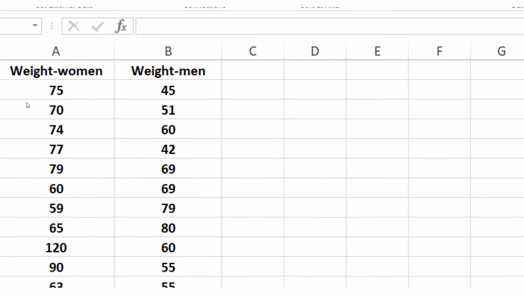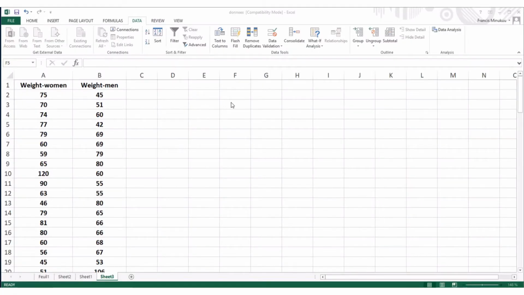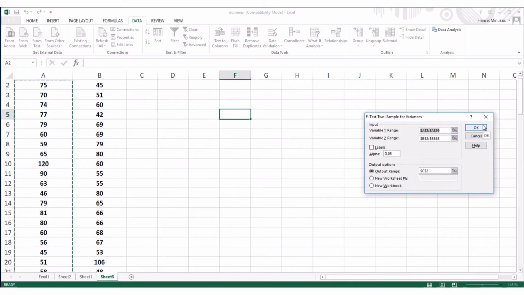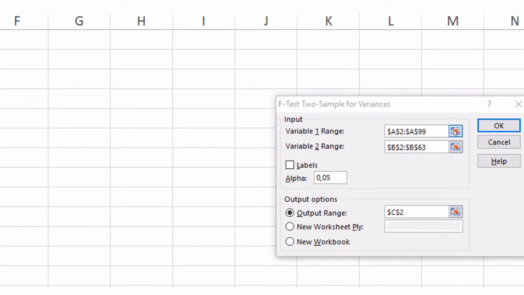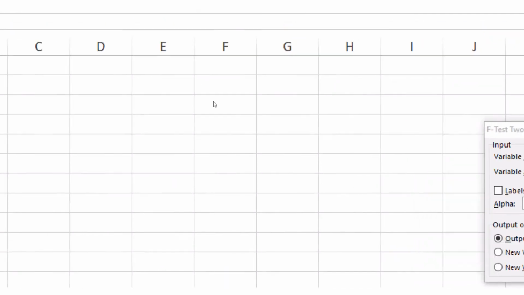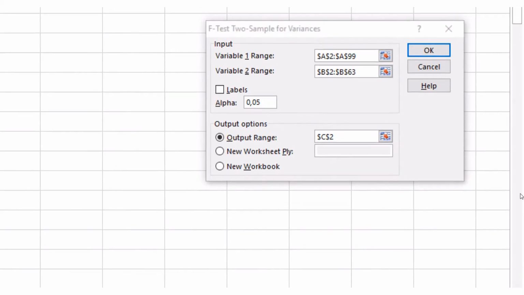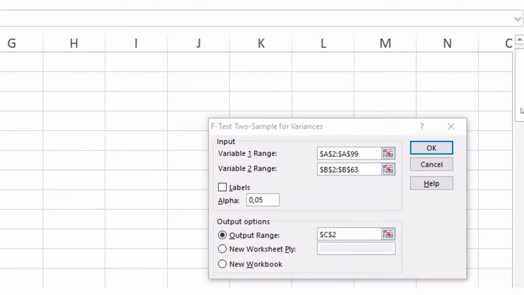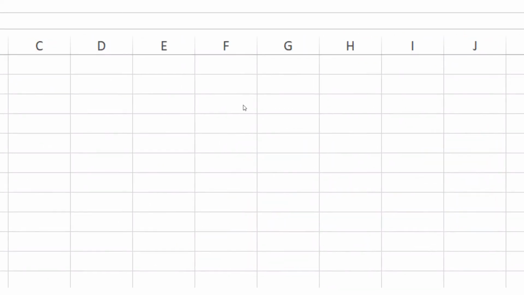And as soon as we hit OK, a dialog box will display. As we wait, let me minimize it. Okay, here's the dialog box. And as you can see on the dialog box, we're going to select the range for which Variable 1 Range consists of what? That's group 1. Sorry, let me go up. I don't really enjoy zooming, but to make things clear, let me take it again.